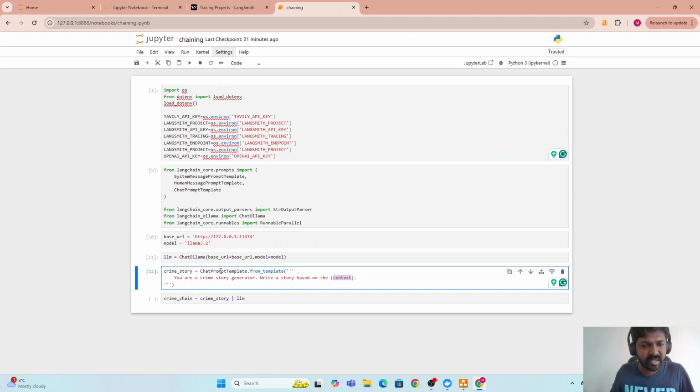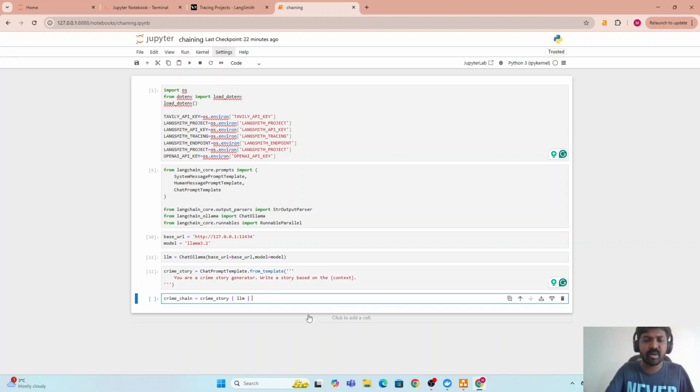So this template we are defining with proper formatting with the context. Then we have to pass this template to this Ollama instance, the large language model, so that it will process this particular string and provide us the output.